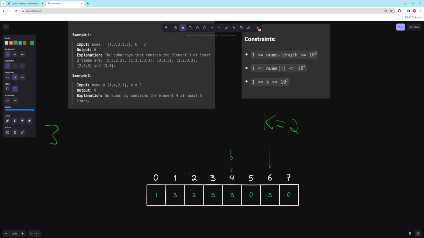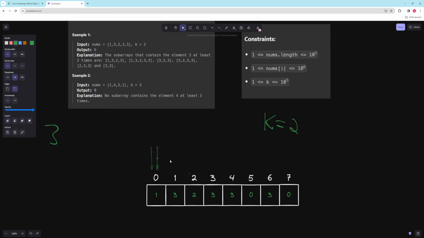So that means this is valid, this is valid, this is valid, this is valid, this is valid. That's an n squared brute force, since we do that for every single end index. But we can bring it down to a sliding window now that we have that condition. Let's walk through that solution.